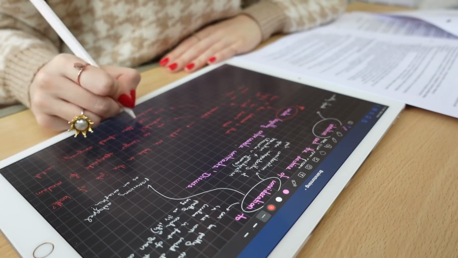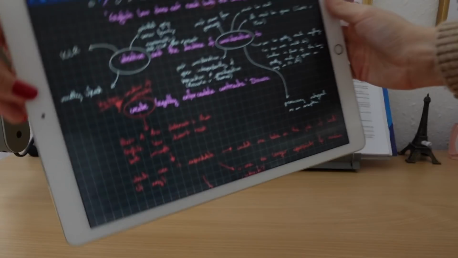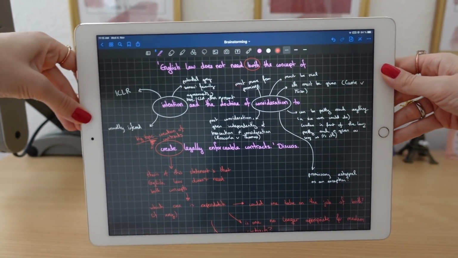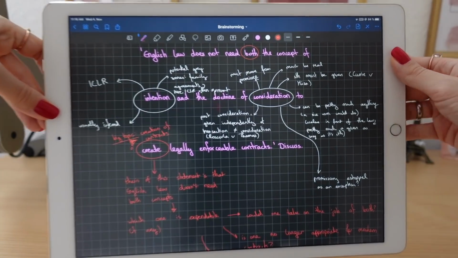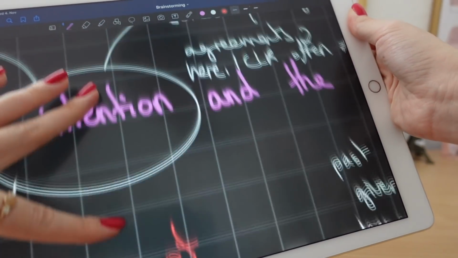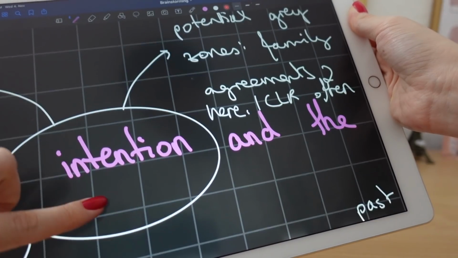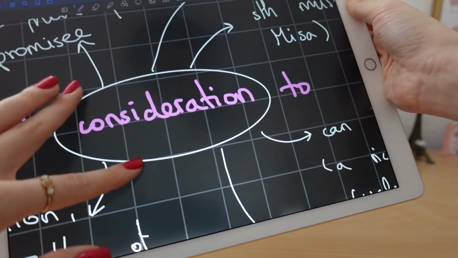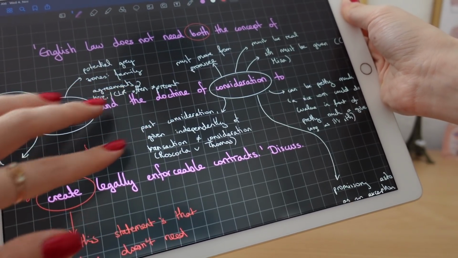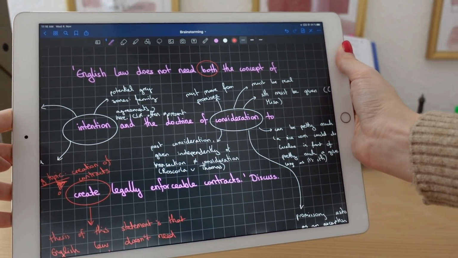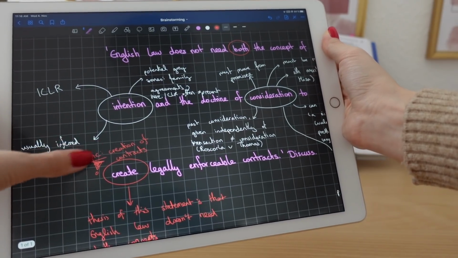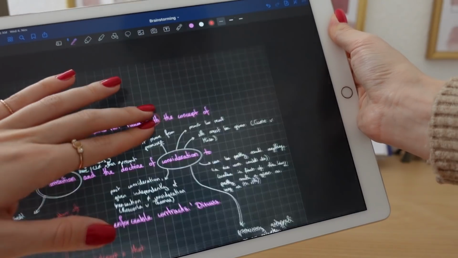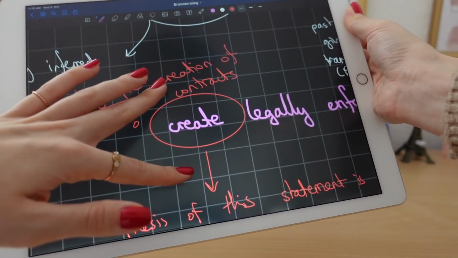Now here I'm not writing down any arguments or anything like that, I'm really just gathering information on the different terms. So as you can see, this is how I broke down a question about contract law. So I circled 2 keywords, which were here intention and then also consideration. Now these are the 2 key concepts that this question asks about because you need them for the formation of a contract. And as you can see, I also circled "create" in red together with both. And I circled these 2 in red because English contract law requires both of these concepts for creating a contract.